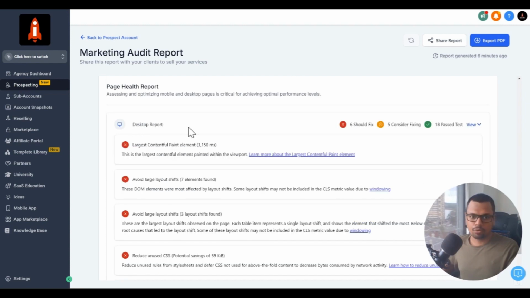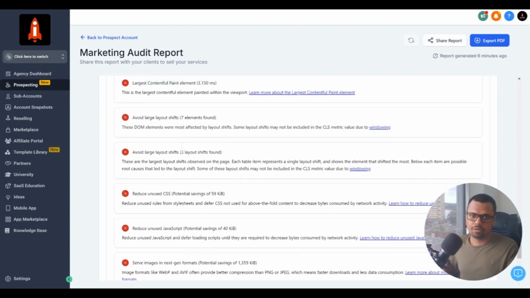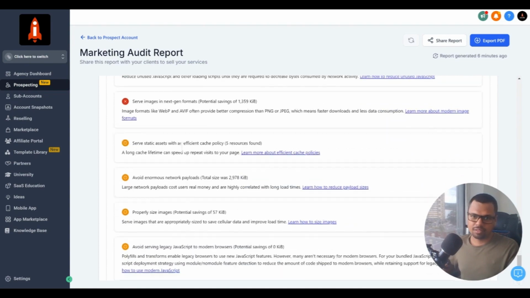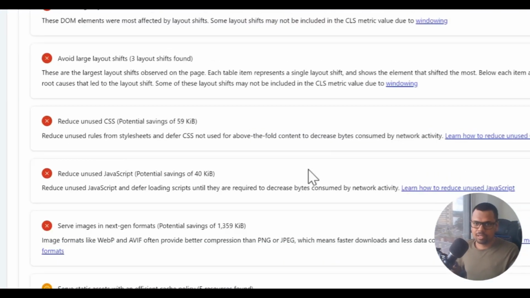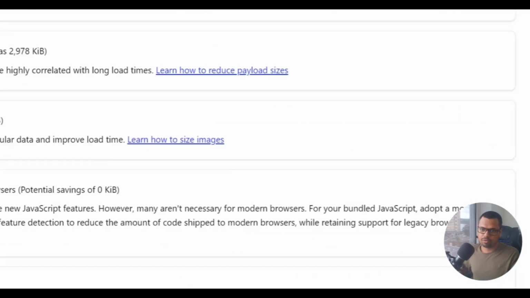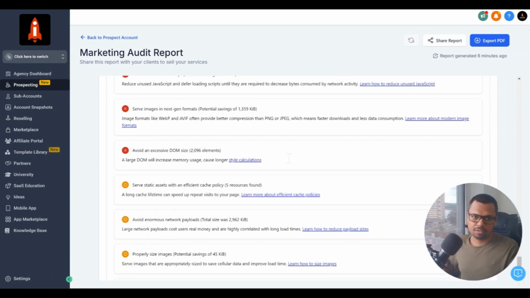In the desktop report, you can see 6 critical fixes that you must make in order to have better performance, and then 5 not very critical fixes, and then the same for your mobile website as well. When you click view, you can see the 6 fixes and another 5 fixes.